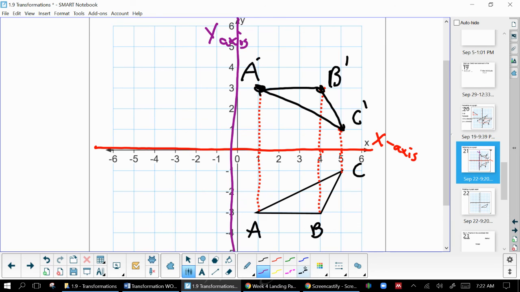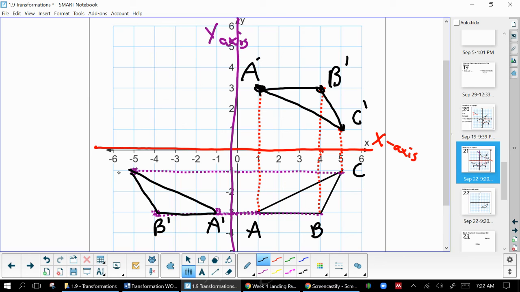And we're going to do the exact same thing for that. Let me switch over to the dotted line here. We're going to look at each point. A is 1 unit away, so we're going to go 1 unit away to find A prime. B here, even though it goes across A, is still just fine. That's 4 units away, so I go 4 units away to find B prime. And C is 5 units away, so I go 5 units away to find C prime. And then again, I can just put in my triangle, put in my A prime, B prime, and C prime, and then I've reflected across the y-axis.